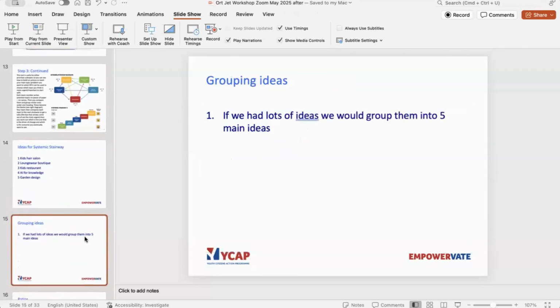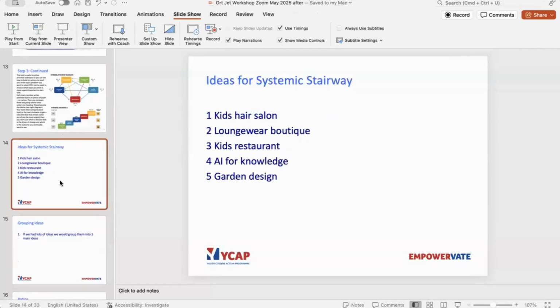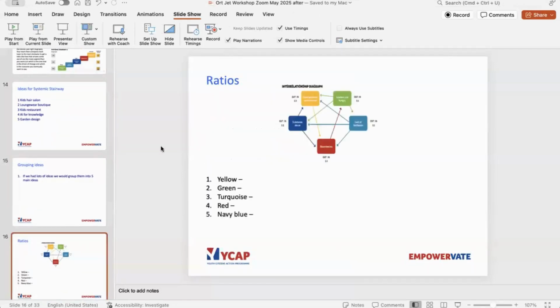Okay, so what we're going to do now is group them, if there are any that need to be grouped, but I think they're all very different, so we don't have to group them. It's fine. Now we're going to put them in these blocks, and this is where it gets really fun. So if you do have a pen and paper, you can draw this diagram as we're going, and you can draw the arrows as we go. So in the meantime, draw 5 blocks. I will also do it with my cookies. I like to do things manually. So I will draw it on my side.